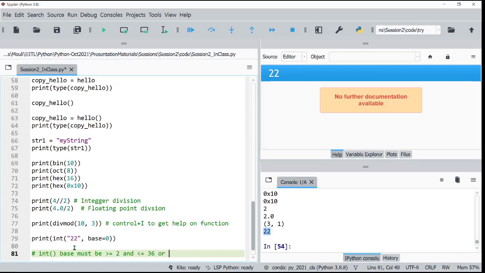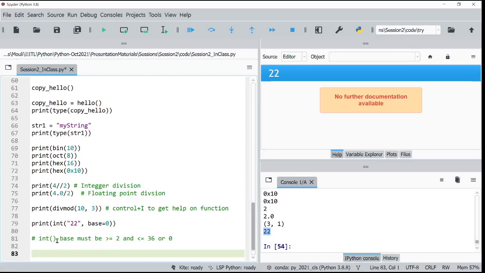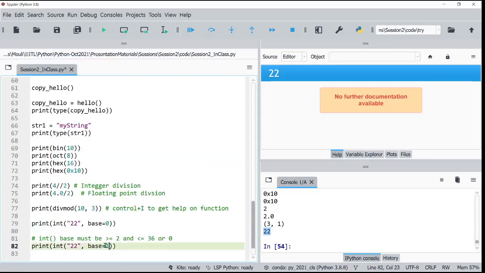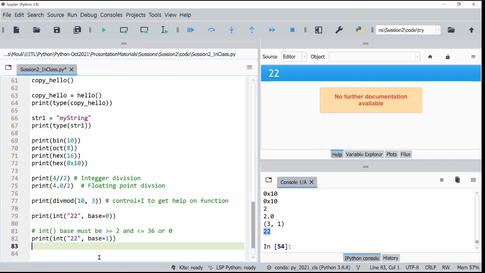You can give 0. That means base 1 you cannot give. So let me try giving base 1. I'll explain shortly, don't worry. We'll understand this and then end this class.